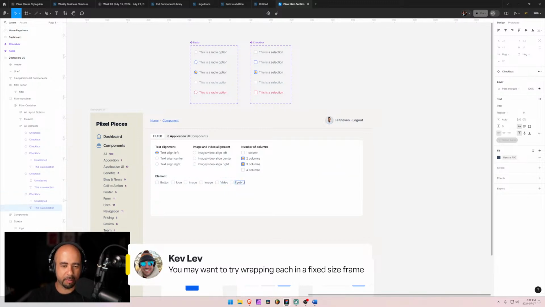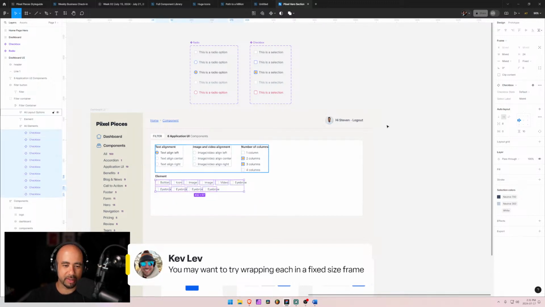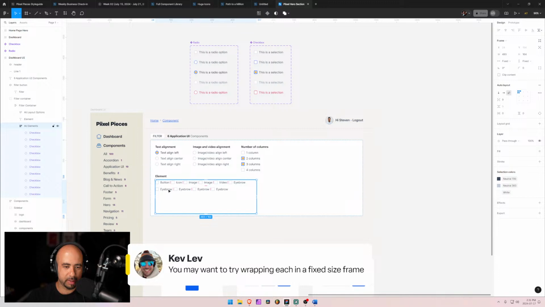What if it has an eyebrow? That's a new one. I'm obsessed with that term now. I've just been doing all the layout components and designing them, and I'm like, ooh, eyebrow. It's something that's new. Oh, I can see right now these things are messing up here. Okay. Eyebrow.